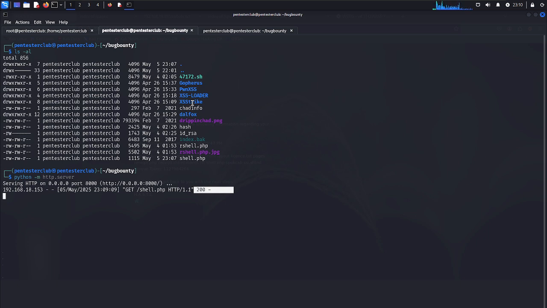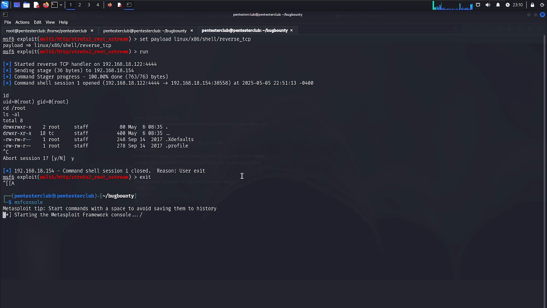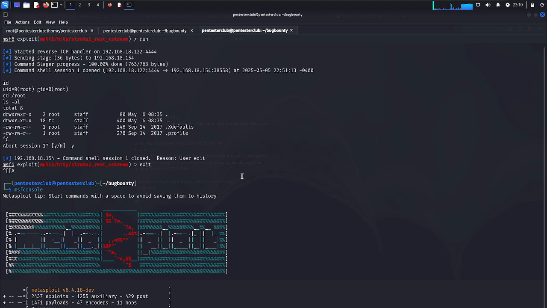Now we would like to go again. Go back with this. Yes, just exit. Now come back to the MSF console. Now from the beginning, we would like to try this, exactly how we are going to utilize this SSRF attack. Now just put use exploit multi handler.